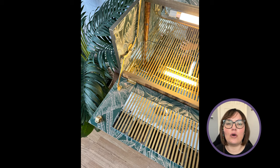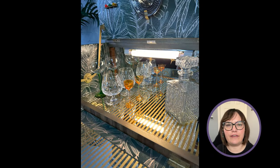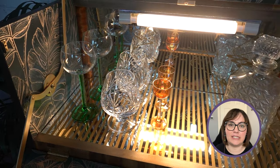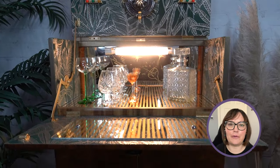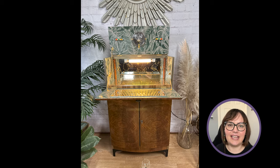This sold within a couple of weeks of me listing it. It sold for £450, and we dropped it off with the people who bought it, and it looked gorgeous in their living room. So I'm really pleased with how this one turned out and that it's now in its new forever home.